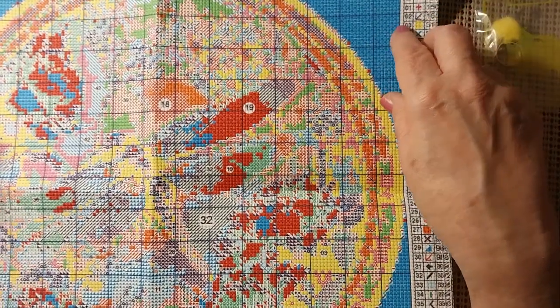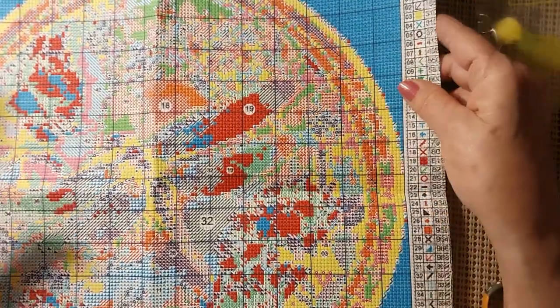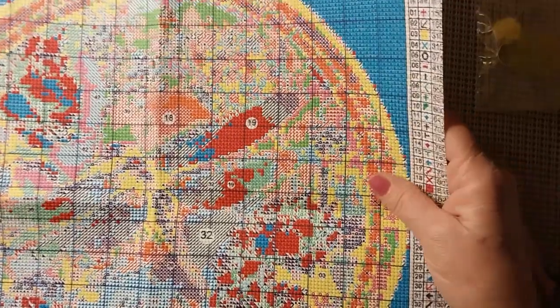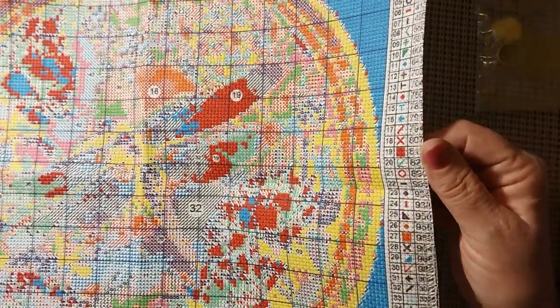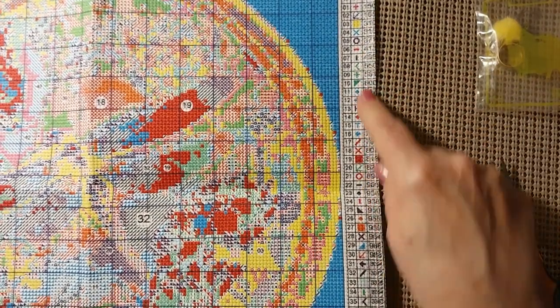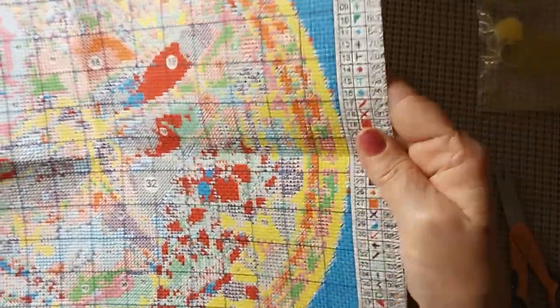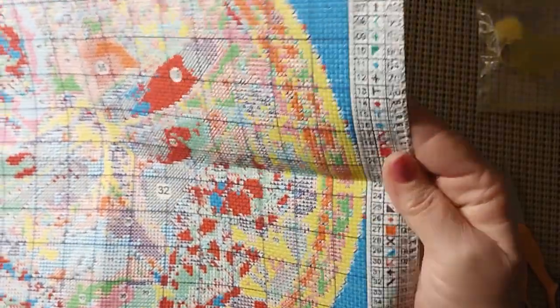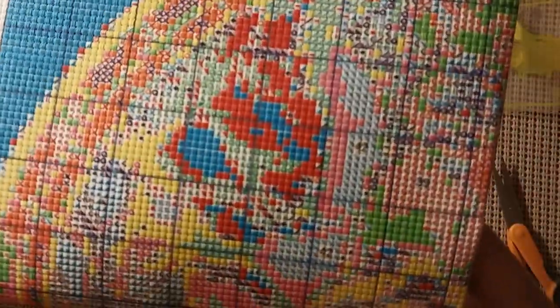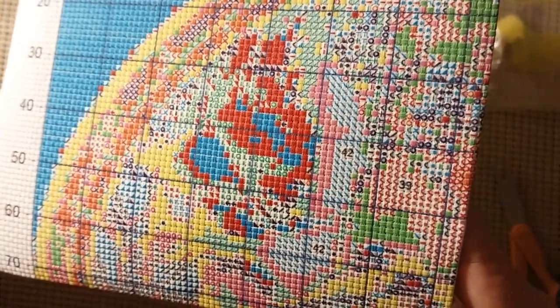You don't have to stitch it, because when you wash it, it's all going to be white anyway. Somehow I just can't fathom why you would want to do that. Now the stitching does go into the numbers, but your paper pattern matches if you need to see what DMC number it is. So that doesn't bother me at all. I'm just glad that the stitching is there. But very nicely printed. Very nice indeed.